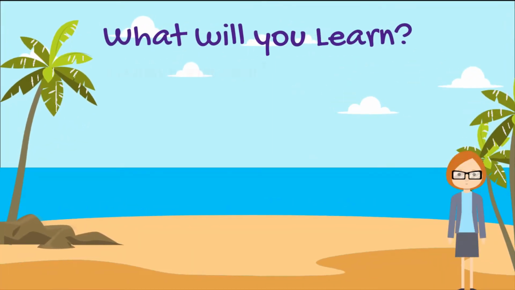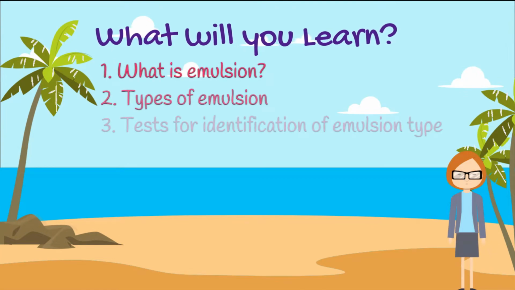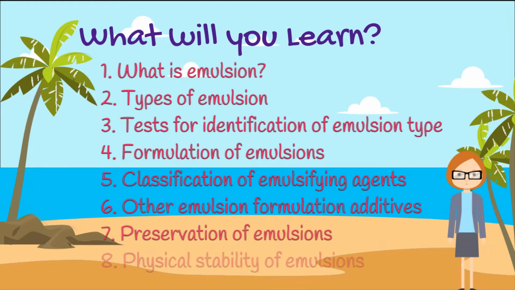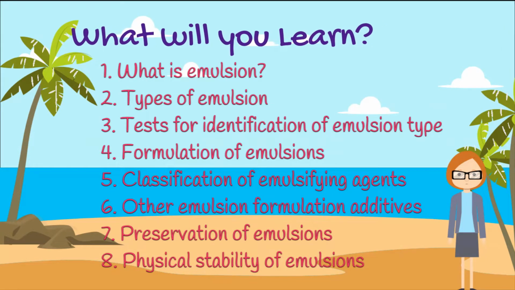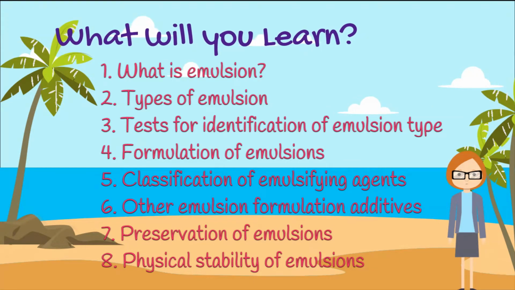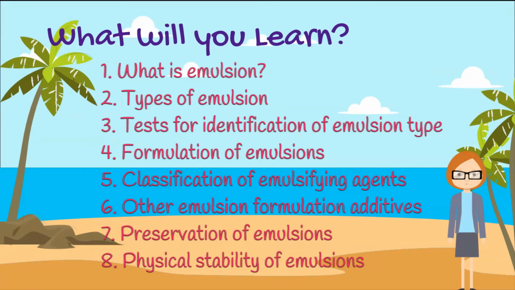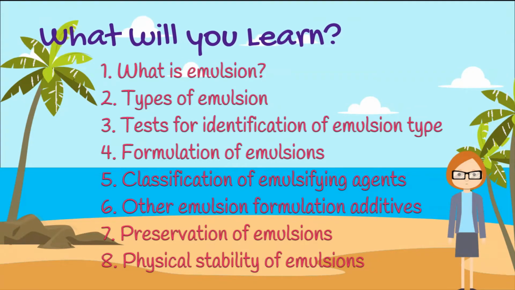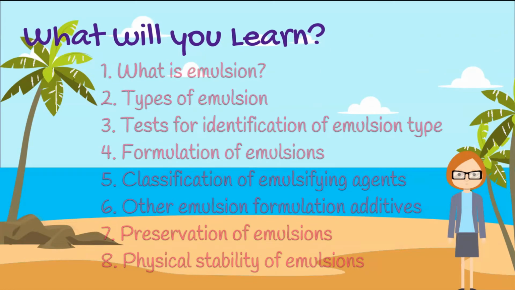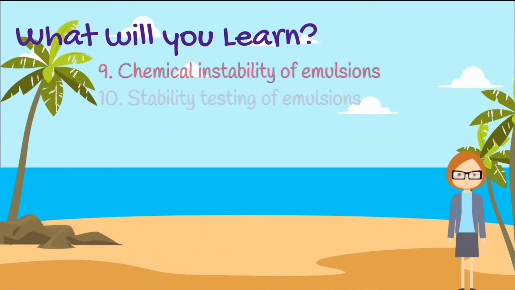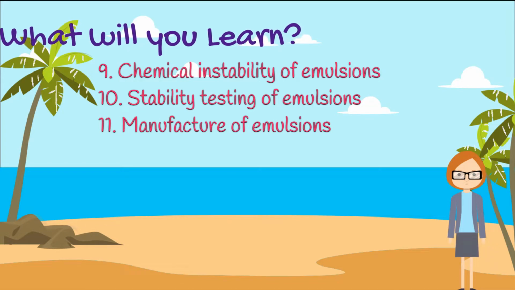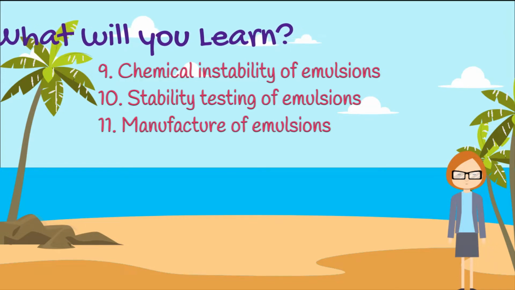This is what we will discuss. 1. What is emulsion? 2. Types of emulsion. 3. Tests for identification of emulsion type. 4. Formulation of emulsions. 5. Classification of emulsifying agents. 6. Other emulsion formulation additives. 7. Preservation of emulsions. 8. Physical stability of emulsions. 9. Chemical instability of emulsions. 10. Stability testing of emulsions. 11. Manufacture of emulsions. Let's begin.